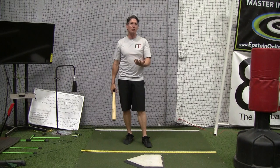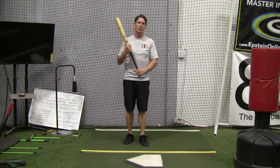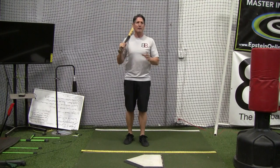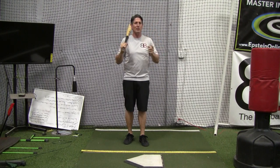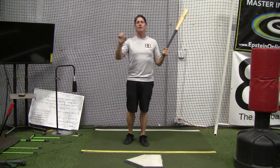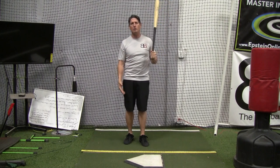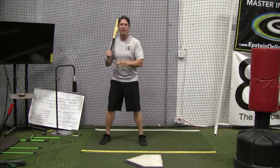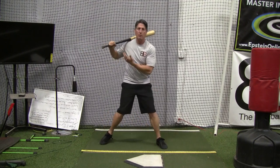So in talking with the dad, my suggestion was to have him do this in practice on a live pitch and start getting used to that. His dad had a light bulb moment and said, are you next going to suggest that he does this in the game? I said, absolutely. Now, I guarantee people are clicking and saying you should never move your feet in the batter's box. Well, if you should never move your feet, then everybody should do a no stride and no one would have any kind of rhythm or tempo.